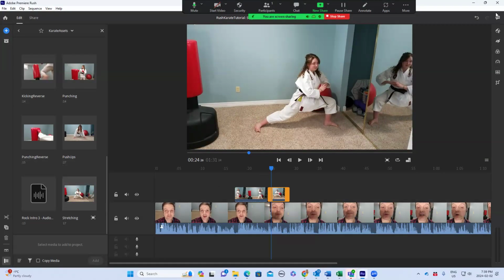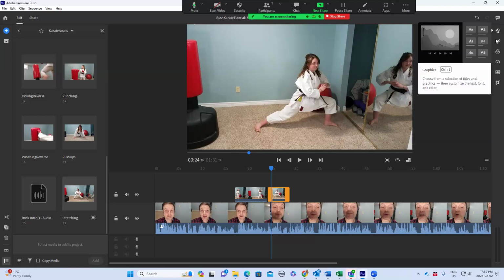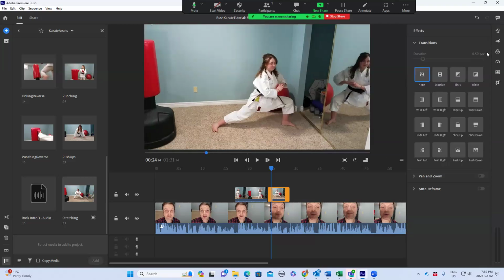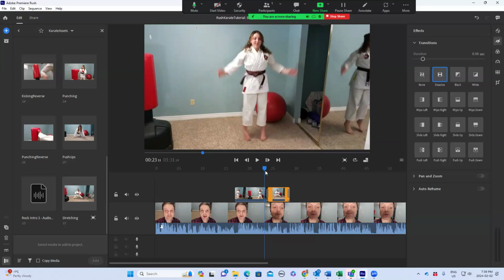If you go to the right and you look on the side, I'm moving my mouse around there. There's the T for text, and right below that is effects. I'm going to click on that with my left mouse button, and I'm going to grab dissolve. And you'll see as I click dissolve, it created the dissolve. I can also drag it onto the timeline, but now it looks like this.